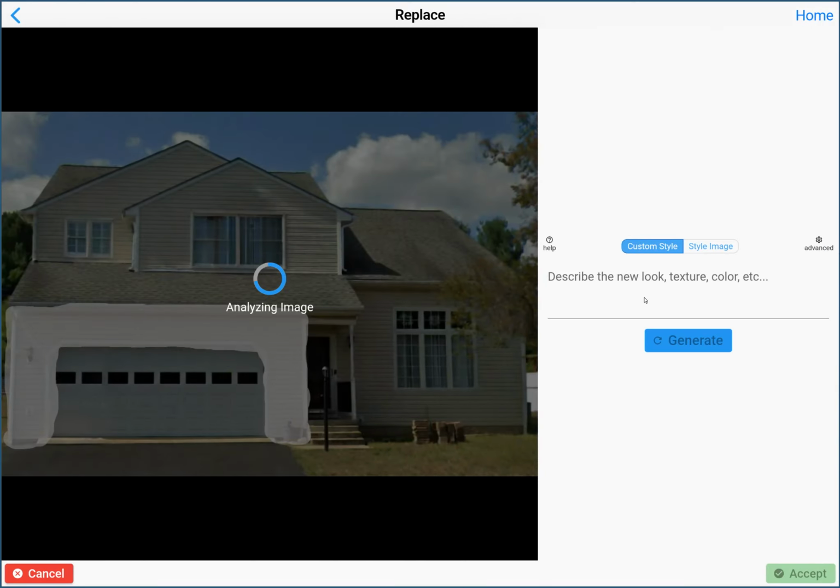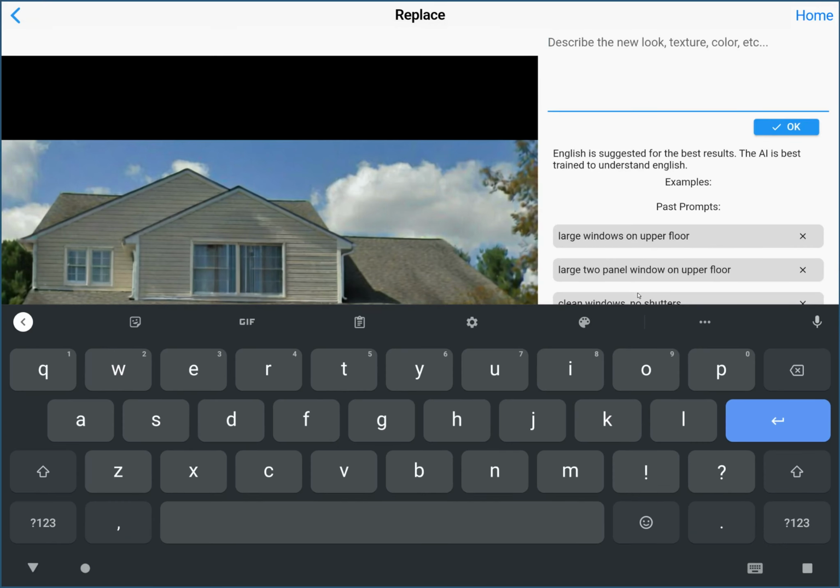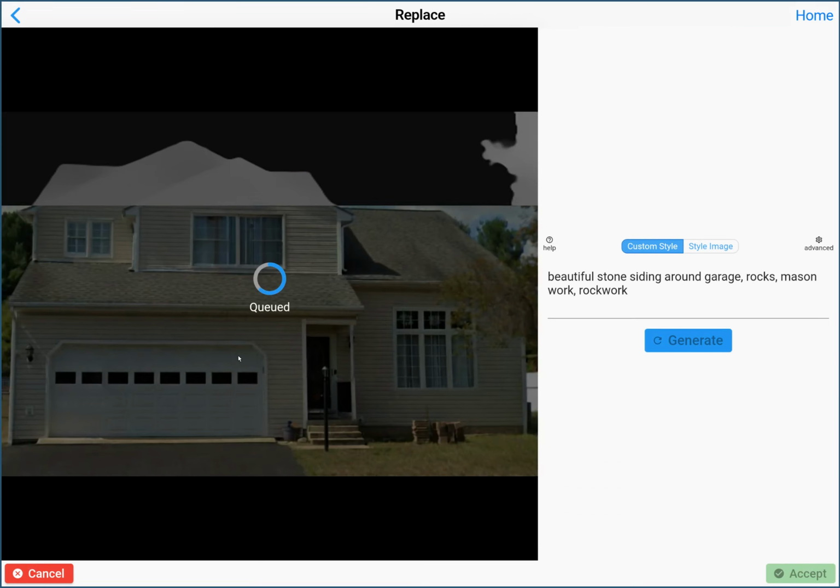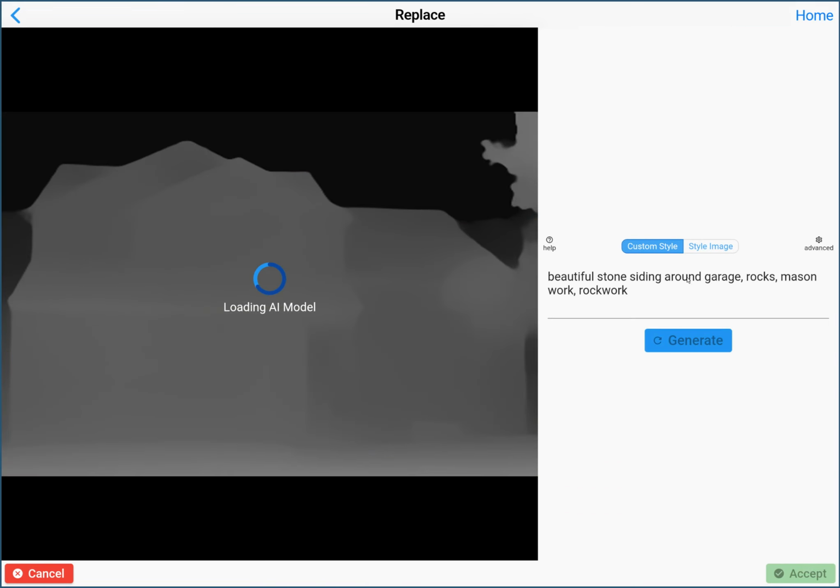So now how would I do this? I would say stone siding around garage. You could say something like beautiful stone siding around garage rocks. You could just type in whatever you want. All sorts of words to encourage it to see if you can get it to put in kind of the look you're going for.